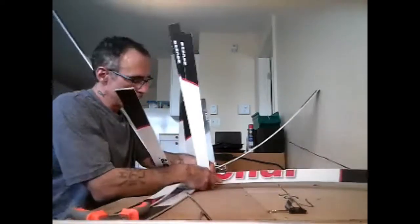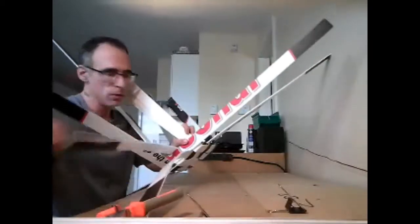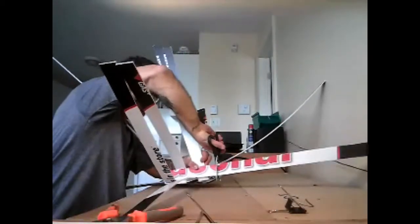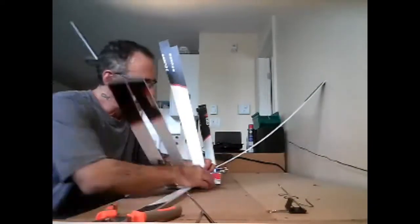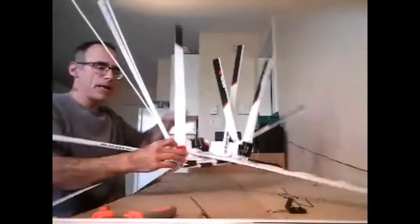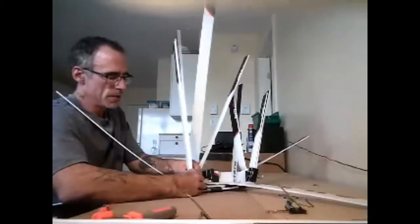And so I've got this extra strip here. This is way too long. I don't need it to be that long. I just need it to go around one edge. So I'm going to cut it 2 inches past where it needs to be, pull that on the floor, and then bend this piece over. So I bent this piece over. This is the top now. All right? This is the brim.